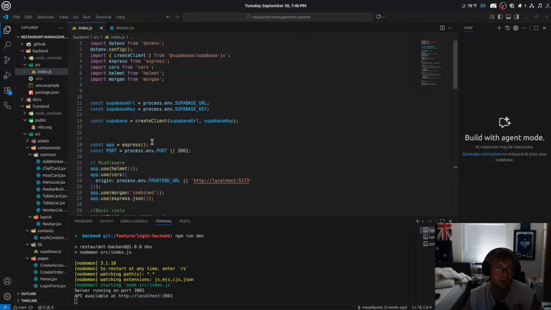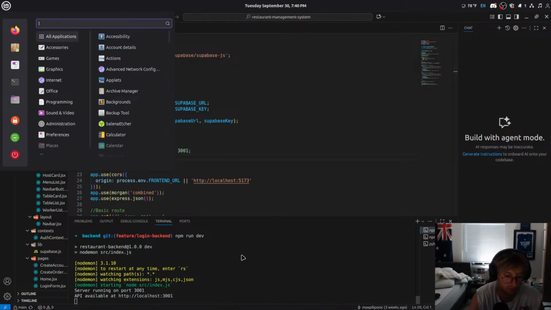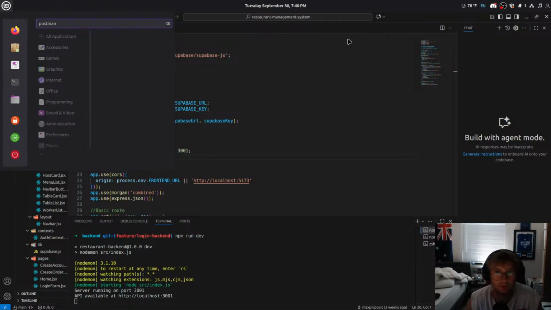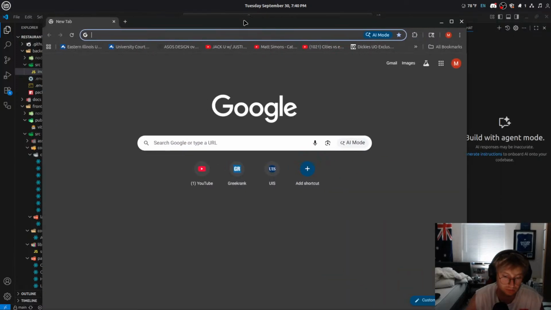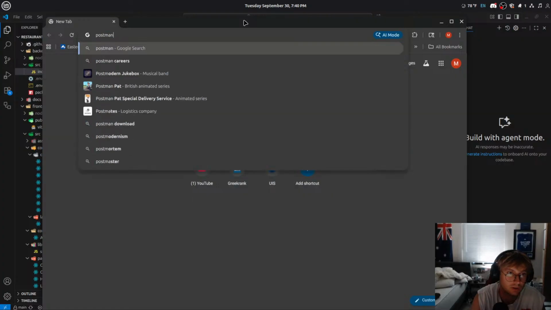Trying to think, do I just make the post routes here, or do I maybe run them from Postman? I believe I have Postman on my computer. No, I don't. Let me download that right now while I research this a little bit. Postman.